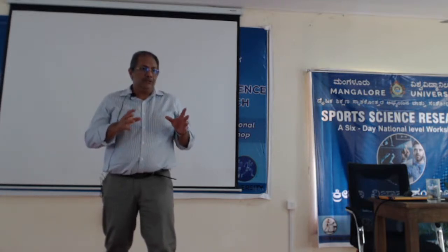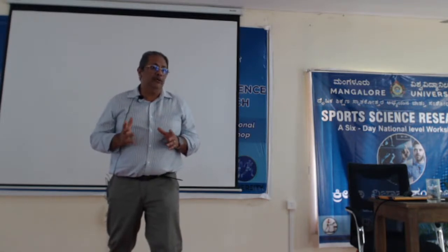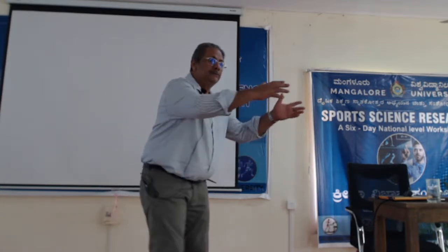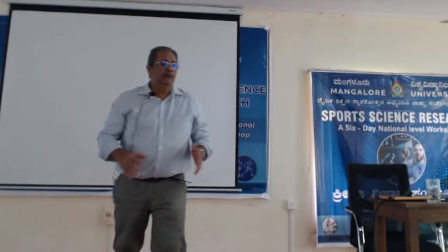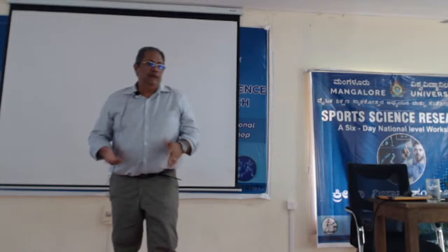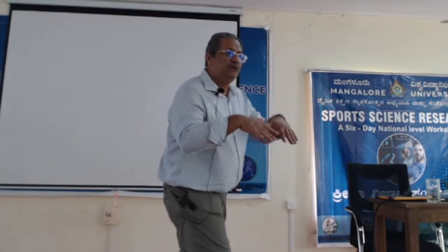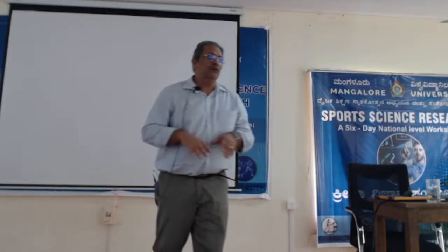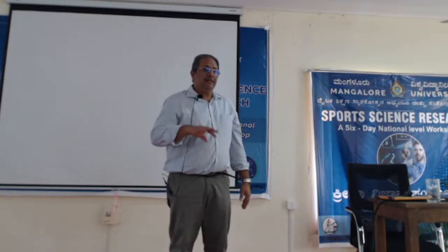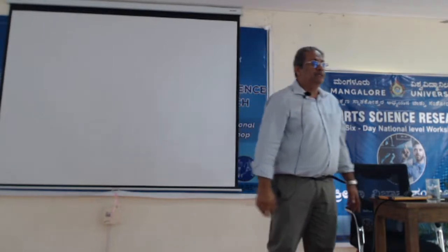So coaches should look into small technical things. Pivoting, how you need to pivot. If you get up from this and change your direction immediately without pivoting, pushing like this, then you are likely to get injured. So for turning: shift the weight to the forward foot, pivot on the ball of the foot. Quickly you can turn faster. Your turning time also will decrease, your reaction also will be relatively much better.